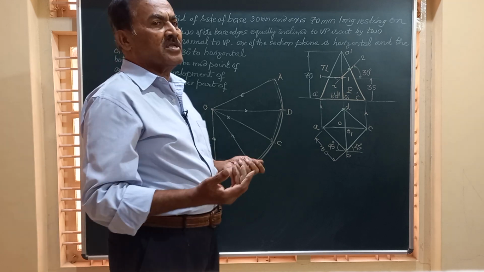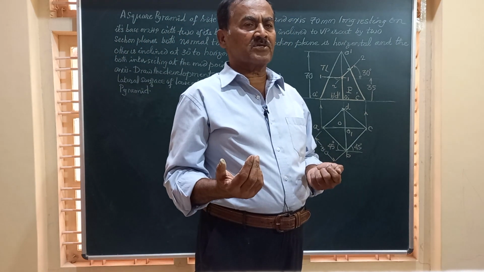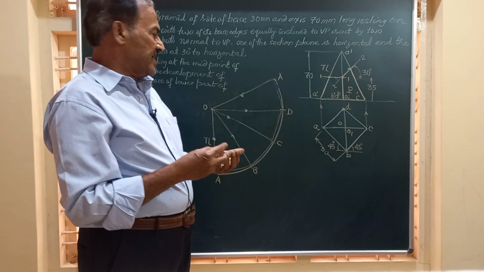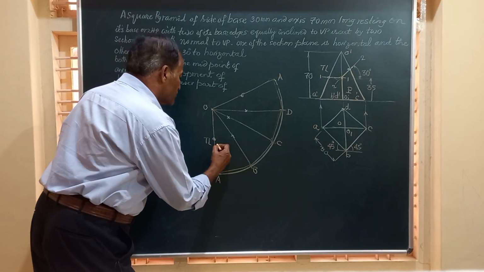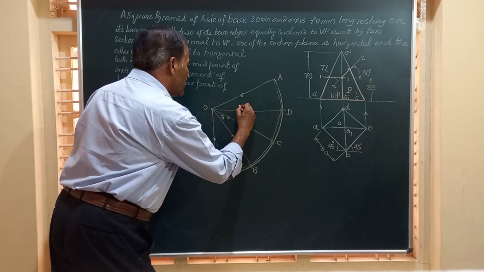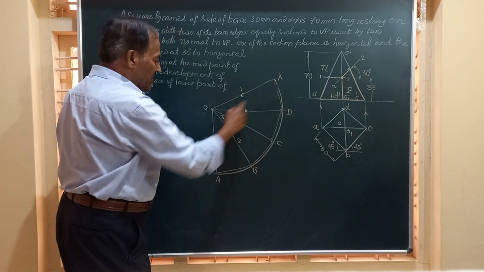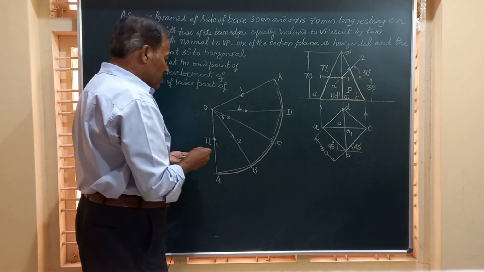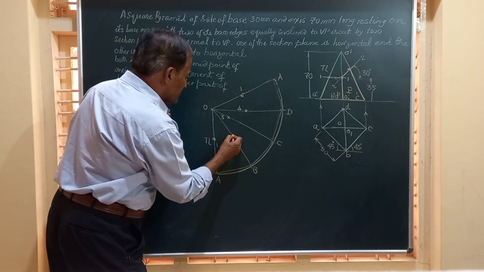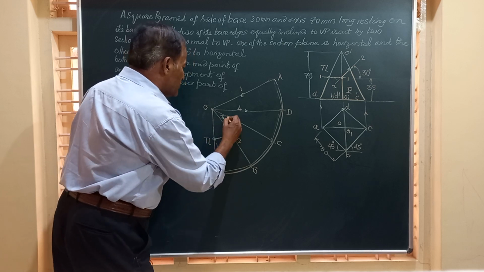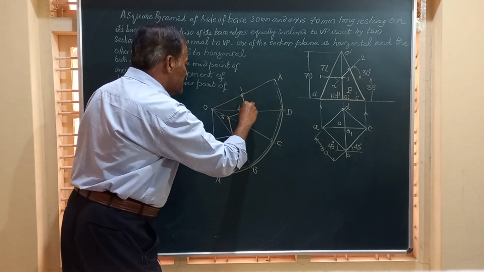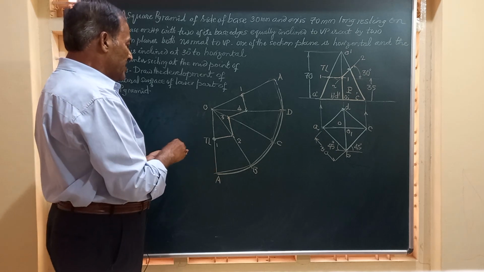So friends, as usual, for all the pyramids and prisms, including cubes, the points so obtained are to be joined by straight lines. So before that, let me mark this as 1, 2, 3, 4. This is 1, this is point 2, point 3, point 4, and point 1, because OA should have the same points. So let me join all these by straight lines. So 1 to 2. So this is going to be a straight line. Then 2 to 3, second straight line. 3 to 4, 4 to 1. So this is how you get it, friends. Let us name them as 1, 2, 3, 4.